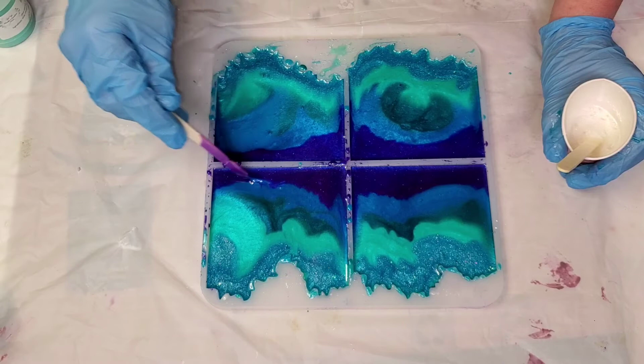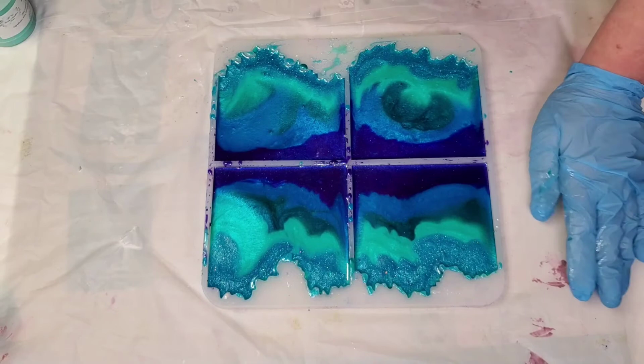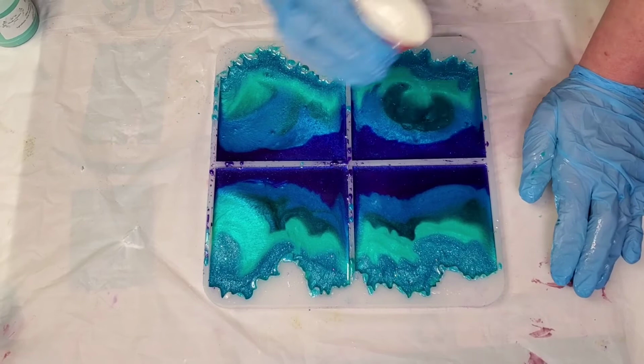I think it's Celestial Sky because it's very glittery. I was trying to come up with an idea for some geode style coasters with some teal chunky glitter in the middle. I think Celestial Sky might be the one.